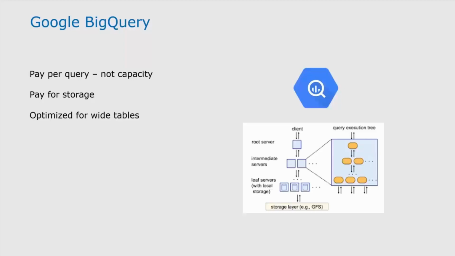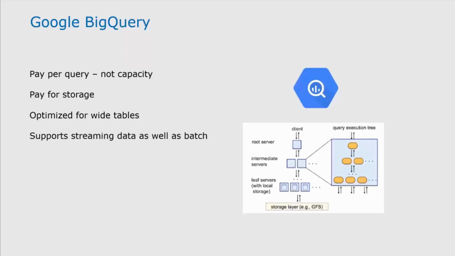And the reason why I'm saying it this way is because normally when we're dealing with data warehouses, we are building star schemas or Snowflake schemas. And to do that, you need joins. And for those of you who are familiar with looking at the query planning, joins lead to throughput of data. So the more joins you have, the more data you're pushing through until you're getting your end result back. And since you're paying per query and the query is priced per amount of data that is pushed through the whole query from storage until the result, you want as wide tables with as few joins as possible.